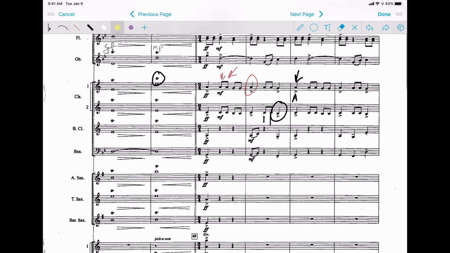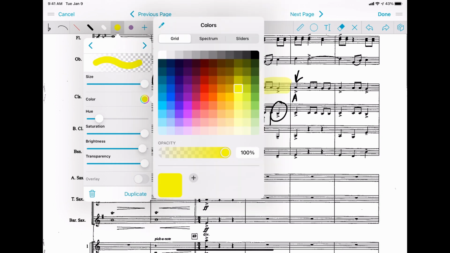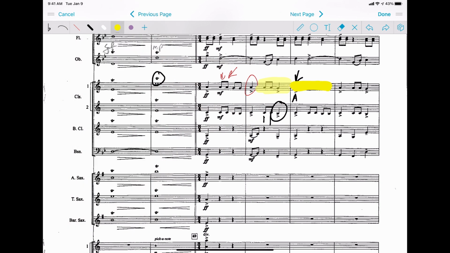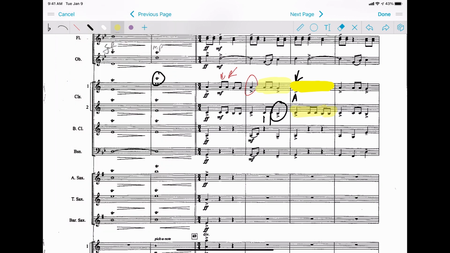And then let's say I want to use a highlighter. I can tap that one, and if I tap it again, you can change the thickness. Now, if you want to create your own highlighter, if I turn it down, you'll notice it's going to be very solid. I want to make it yellow, but when I do that, you'll see it covers up everything that's there. So what I want to do is decrease the transparency so you can see through it. Now I can see through it. If you keep the transparency all the way up, it's going to make it solid. If I bring it down, you're going to see through it more.